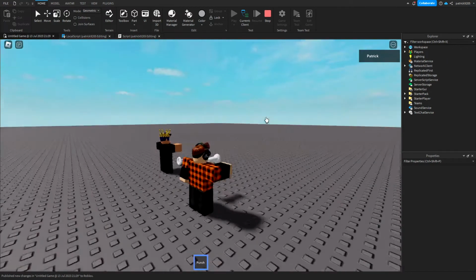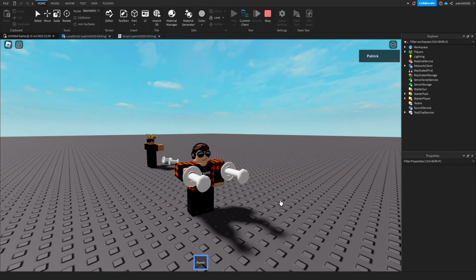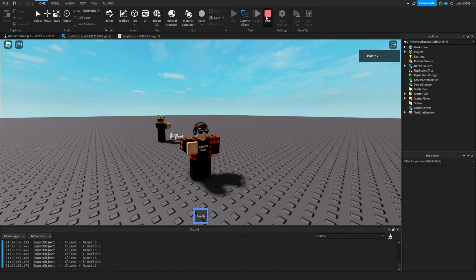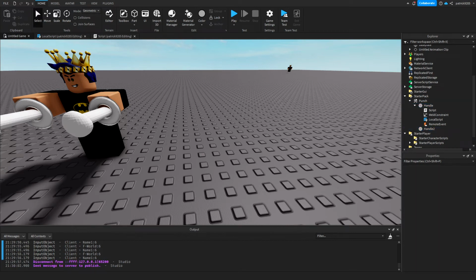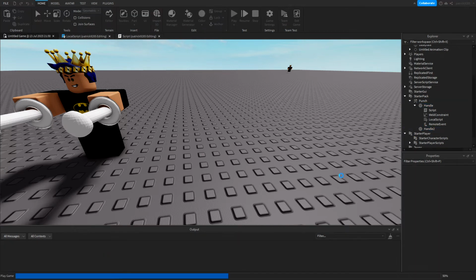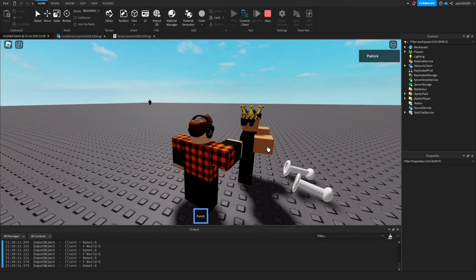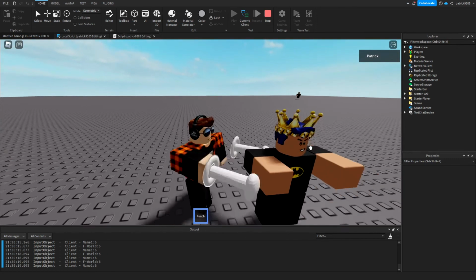So here we are, we have a tool that is half transparent, and then when we click Q it appears, but I'll see what the problem is. We didn't set them both transparent, I guess. Okay, let's test it now. Okay, so we don't have anything, but when we click Q they appear, and then they disappear after 4 seconds.